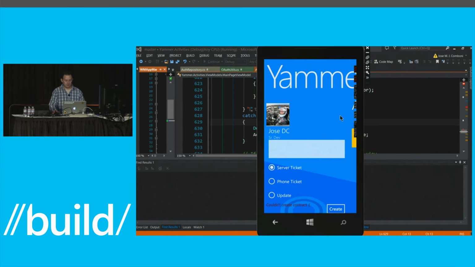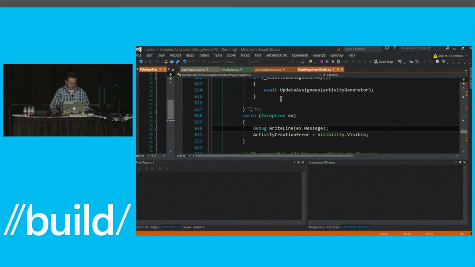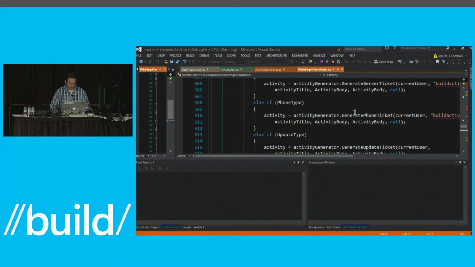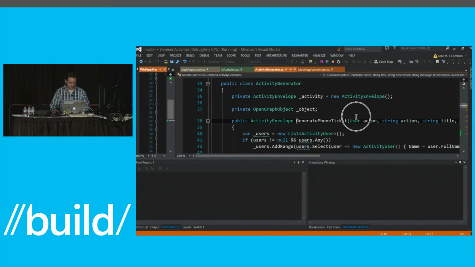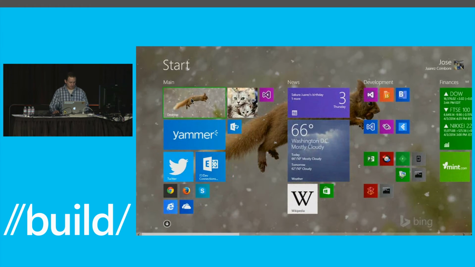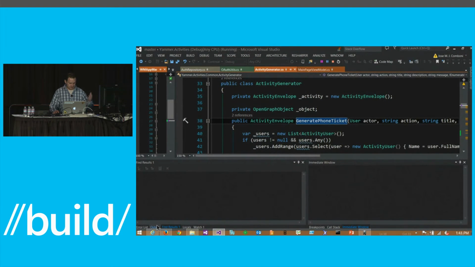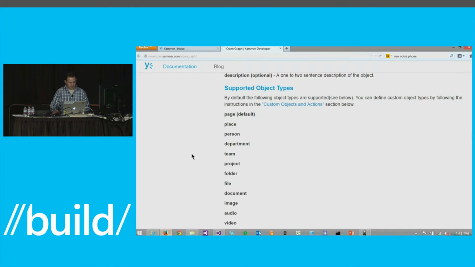So what I need to do is go back here for a second. You need to go back to your website, to your homepage or the create application page.